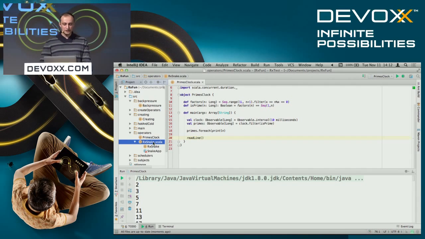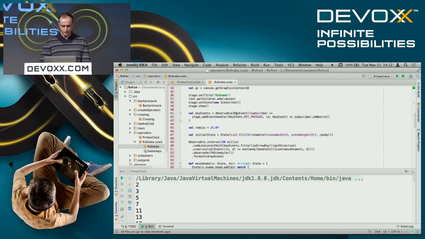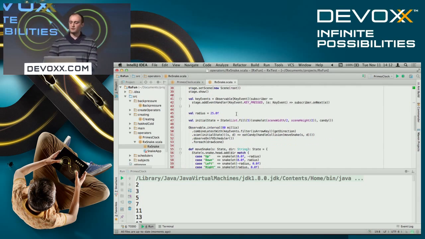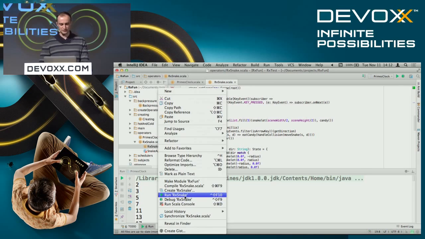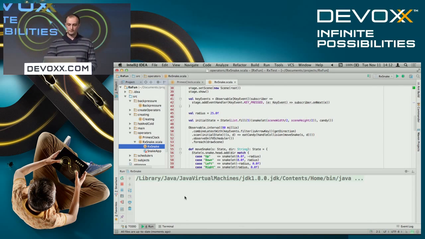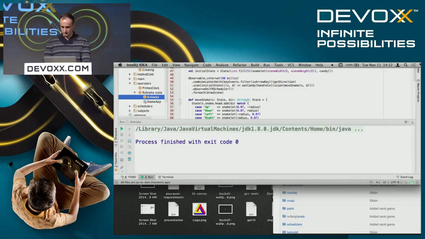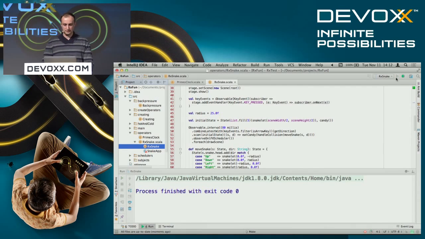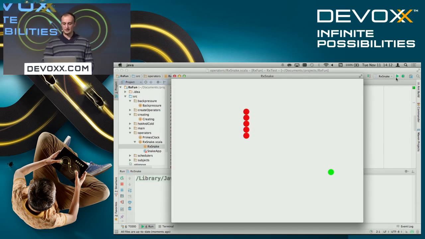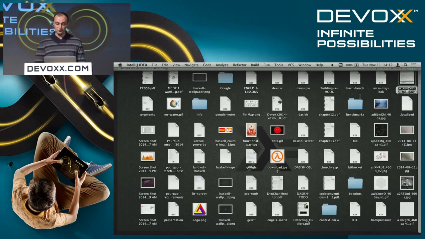Now I would like to show you another example, which is a bit more interesting, I think. I will first show you what it does. It's a very simple implementation of the game Snake. When we run it, there it is. We have the snake object that can move around, eat values, and move through walls, come back on the other side, eat again, and so on. Not very exciting, but let's look at the code.